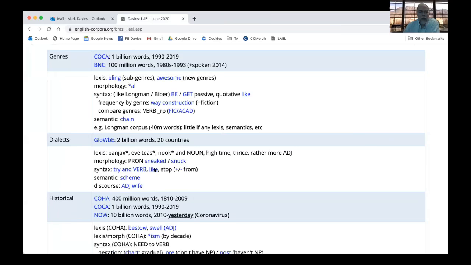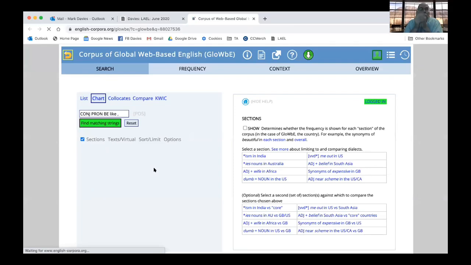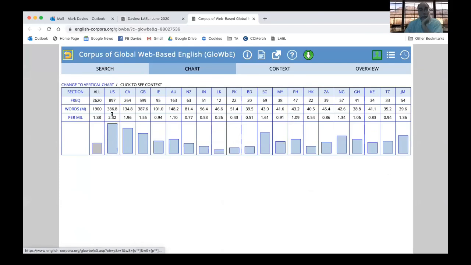The like construction, again, this is the quotative like, and I'm like, blah, blah, blah. So it takes a little bit of time to run on the 2 billion words. But you can see that, yeah, it is the most common in the US, and people think of this as just being an American construction, but you see that it's used a little bit less in Canada, a little bit less in Great Britain, a little bit less in Australia and New Zealand. And then you have Singapore here. I mean, go figure, Singapore is always just the most fascinating dialect, where sometimes it out-Americans the Americans and out-Britishes the British, even those dialects, in terms of really colloquial constructions.